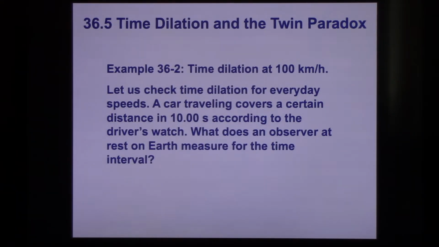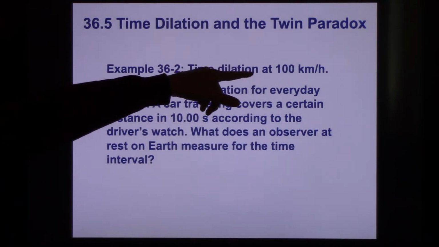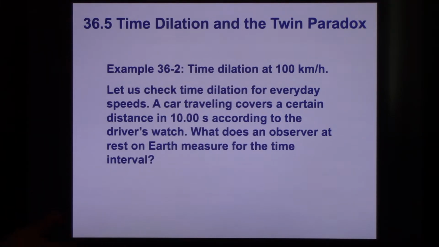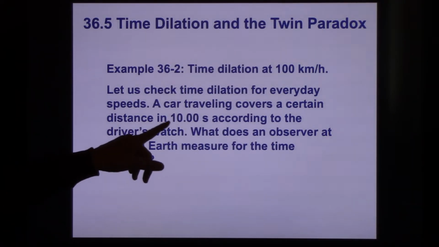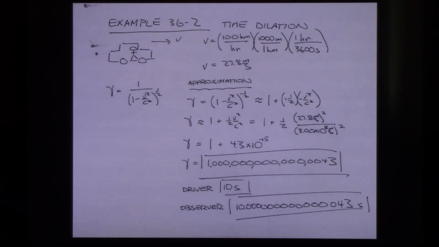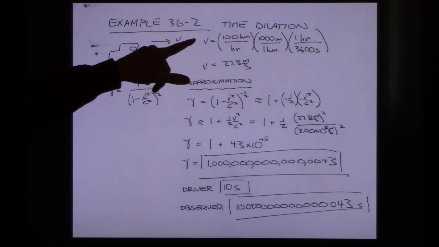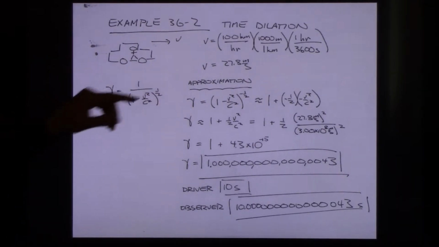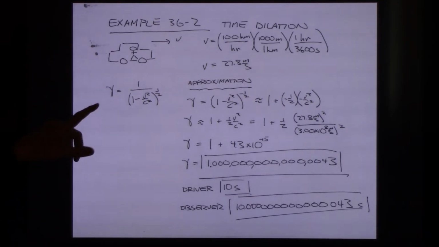Now, another example is looking at a car moving at 100 kilometers per hour. If you're thinking, hey, this doesn't happen to me when I'm out driving my car, I don't notice these time dilation effects, well, let's see what happens. If a car travels at 100 kilometers per hour, what effects are we going to be able to pick up? So here is the time dilation effect. I took the 100 kilometers per hour and converted that into meters per second. That's coming out at 27.8 meters per second. Then I plugged that into my gamma formula, and when I did that, my calculator said 1. Now I know that gamma is going to be a little bit larger than 1. Why is my calculator telling me that gamma is only 1 at this speed?